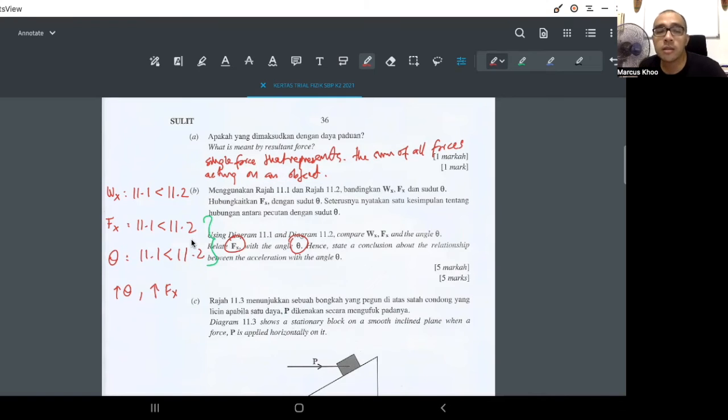Alright, second relationship is acceleration and the angle. Also the same thing. Adakah pecutan itu mempengaruhi sudut atau sudut yang mempengaruhi pecutan? Obviously the bigger the sudut, the bigger the acceleration. This is a very easy question that you should not be getting wrong because of mistakes like kau salah letak urutan dalam jawapan kamu lah. So always take some time to think about your answer before you write it.